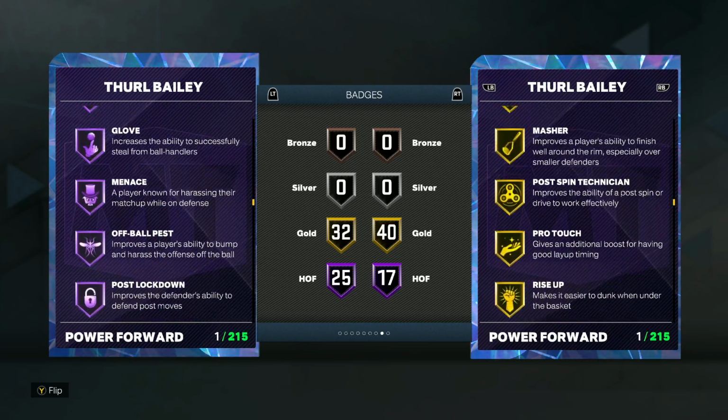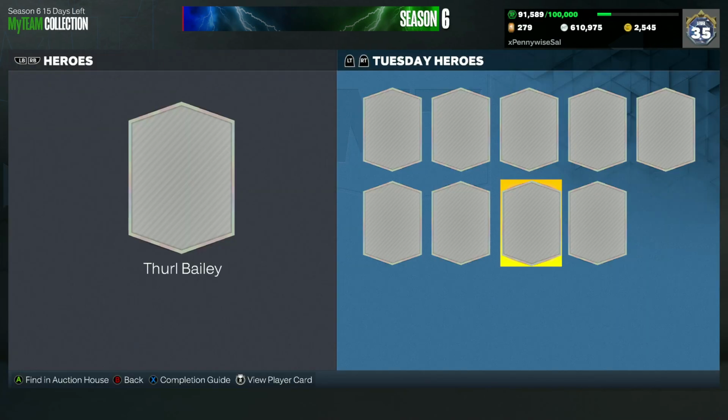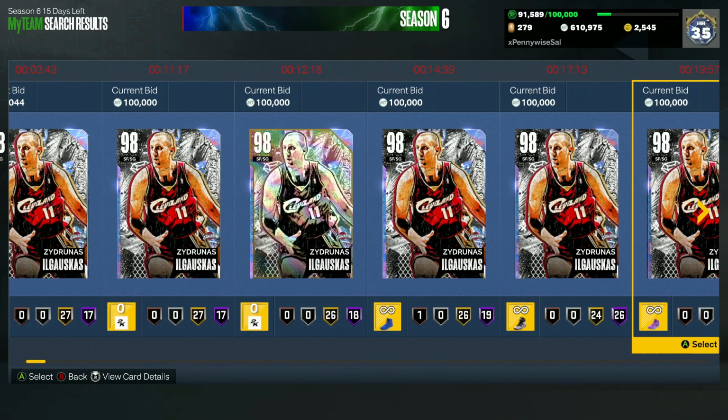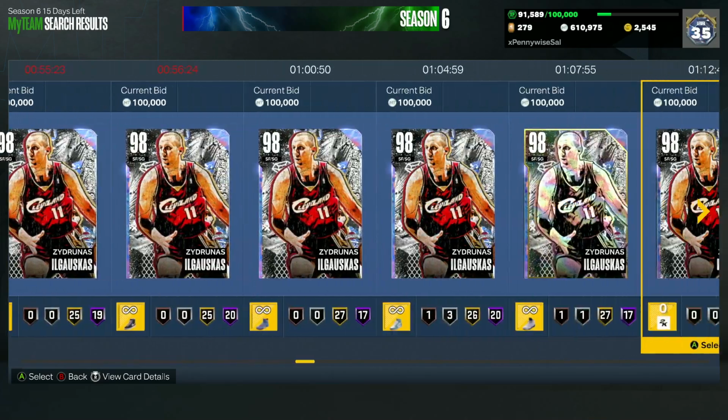So just amazing Hall of Fame badges for Thurl Bailey, and I think he's going to be a top 5 card for that under 100,000 MT price tag. Another card that just recently dropped in MyTeam that I do think is top 5 for 100,000 MT. He might be a little bit more. I did see him for a buy now earlier today.